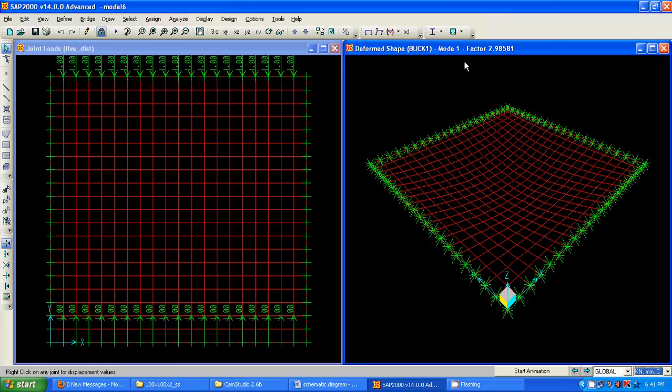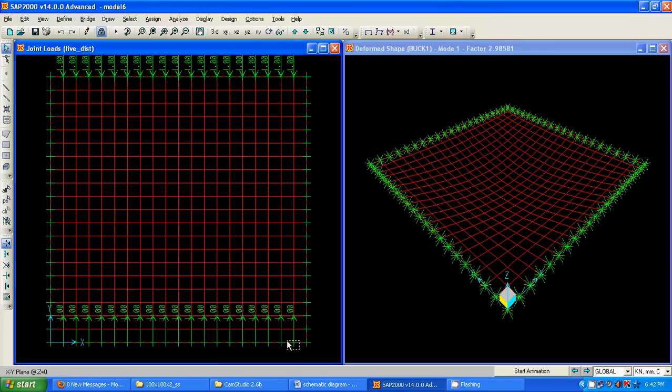So you can see this deformed shape corresponds to the first mode, and we have a load factor here of value 2.985. So this means that 2.985 times 1 kilonewton of force at each of these nodes at the top and the bottom has to be applied to make this plate buckle in the first mode. So in all we have a total of 19 points. So 19 times this quantity, which roughly comes out to be 57 kilonewton, has to be applied in compression to make the plate buckle in the first mode.